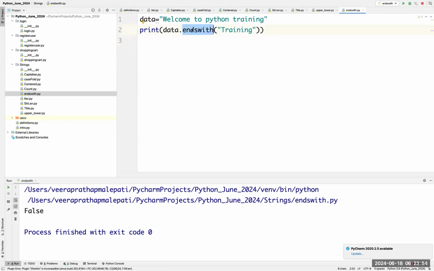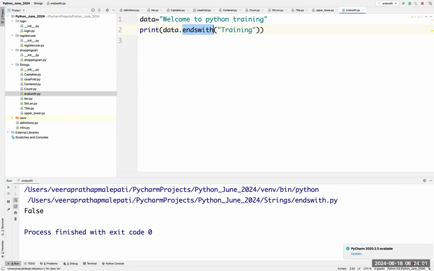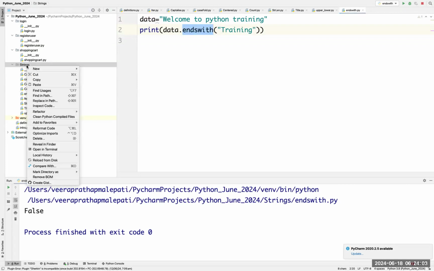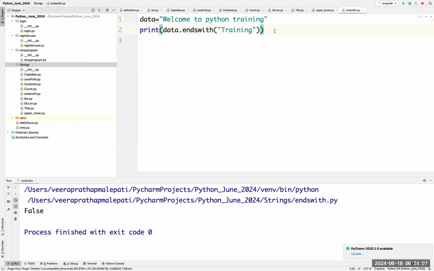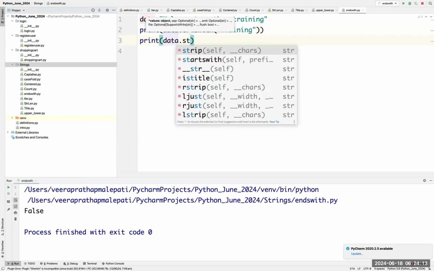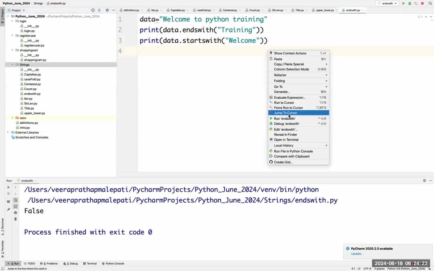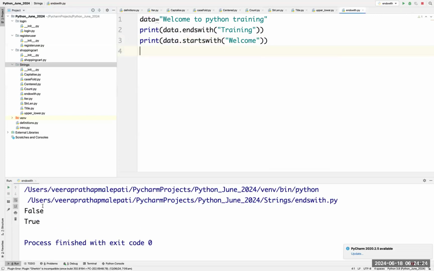Then we have, similarly, another method called startswith. So I want to check starts with welcome.